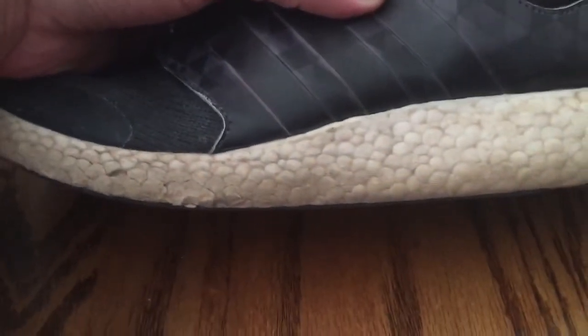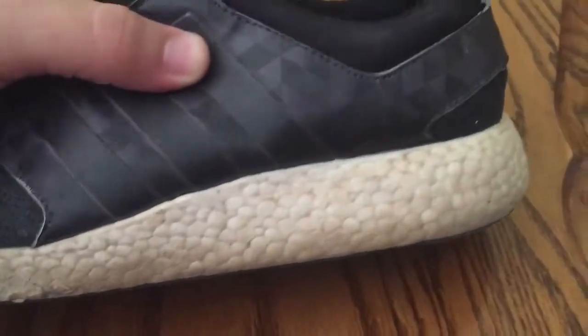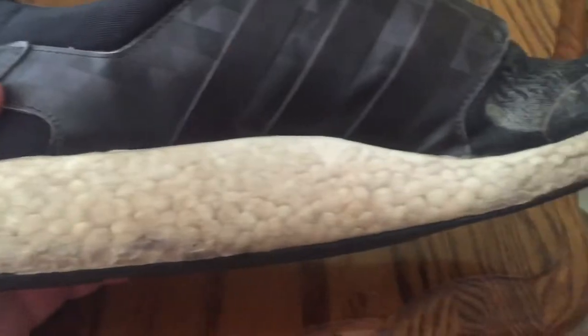So you can see the bottom is very dirty, so I don't know about this one. I'm gonna try, that should come out. I'm gonna try to clean the upper also, but we'll see. I'm gonna do the same thing I did in my last video, which is just putting water and soap on them, and then I use my fingernail and scrub the boost while the soap and water are soaking in. But yeah, you can see these are pretty bad. So we'll see what the outcome is.